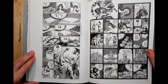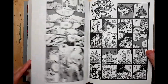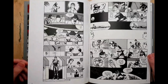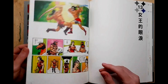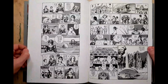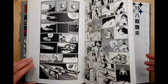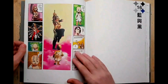And already you can see the work getting more refined. This is 87 pages in, and I love seeing the development of comic book artists. Like I really like it when I pick up an issue 1 of something, and then by issue 5, the art style is maybe not completely different, but evolved. I love seeing the evolution. I think that's one of the wonderful things about comic art that a lot of other art forms don't have, is that you can see the artist's evolution on the page as they go. And at least as a creator, to me that really is a benefit.